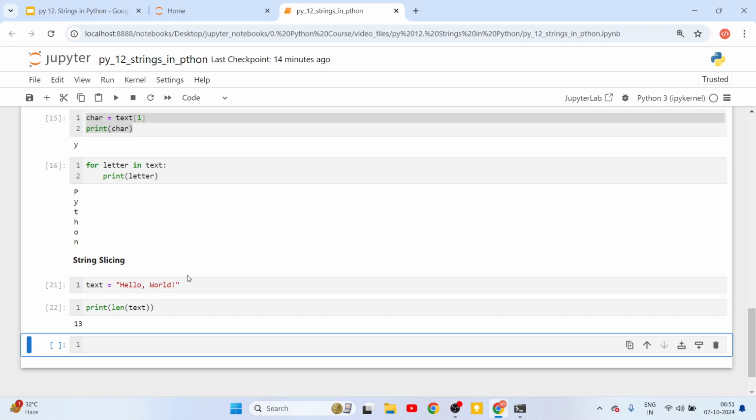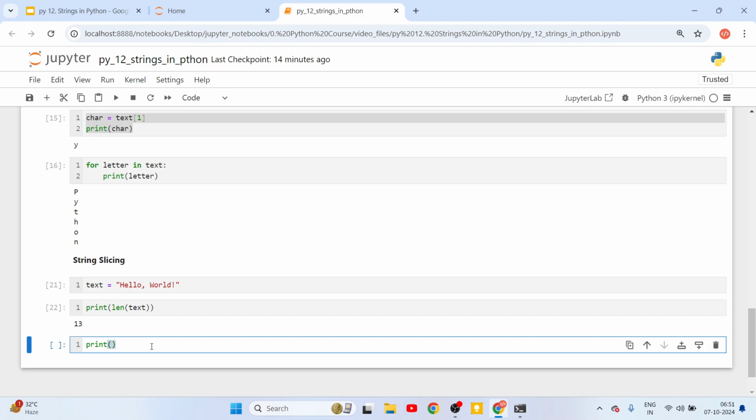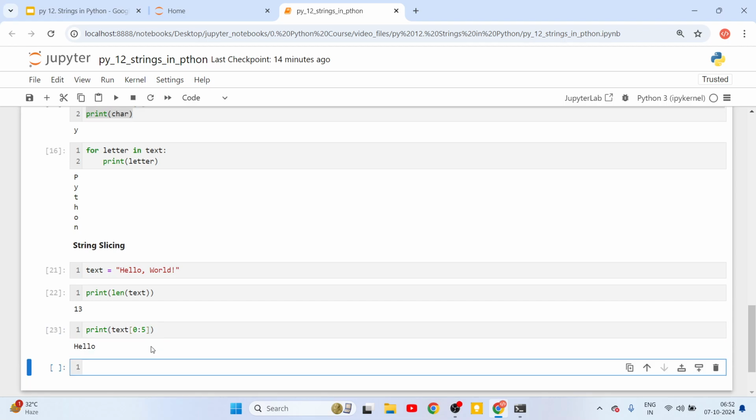Now we can slice the string to print individual substrings of this overall string. Let's see how we can do that. I can say print text, which is the variable that has the string value, and I can say 0 and 5. This would start with the index 0 and print whatever is between, but it won't include this 5. I'll explain this to you. When I run this, we have hello, right?